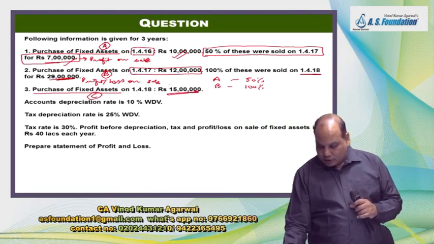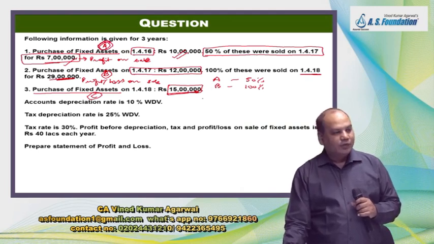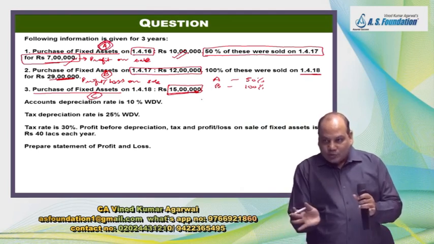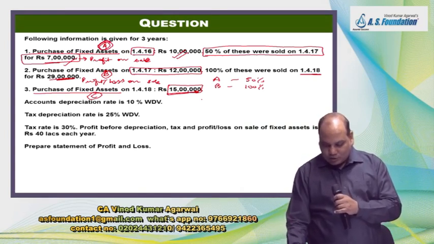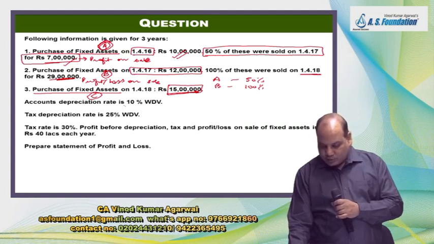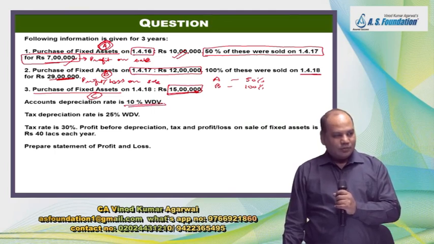And on this you will provide depreciation for the full year. And then you have brought forward asset A also to the third year, 50%. You have to see what its carrying amount is at the beginning of the third year, and that also you depreciate. To make your life more miserable, the method of depreciation is WDV.